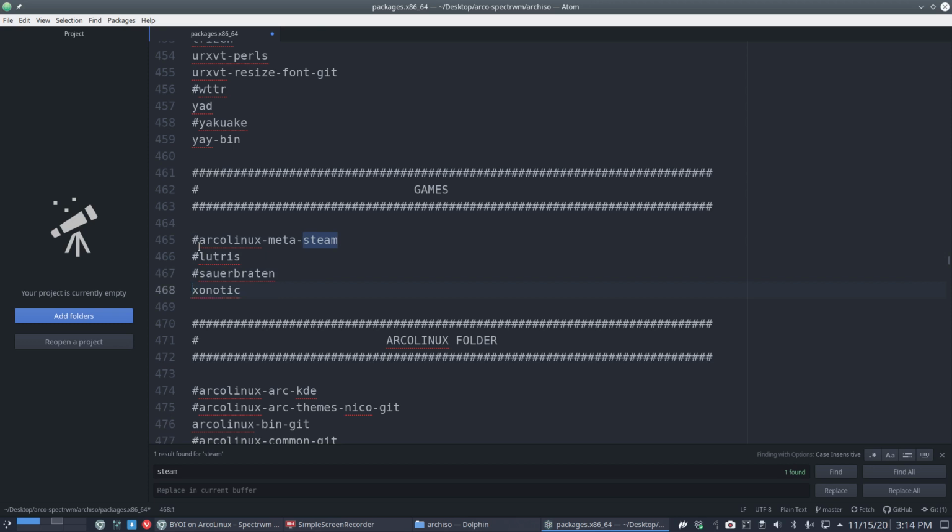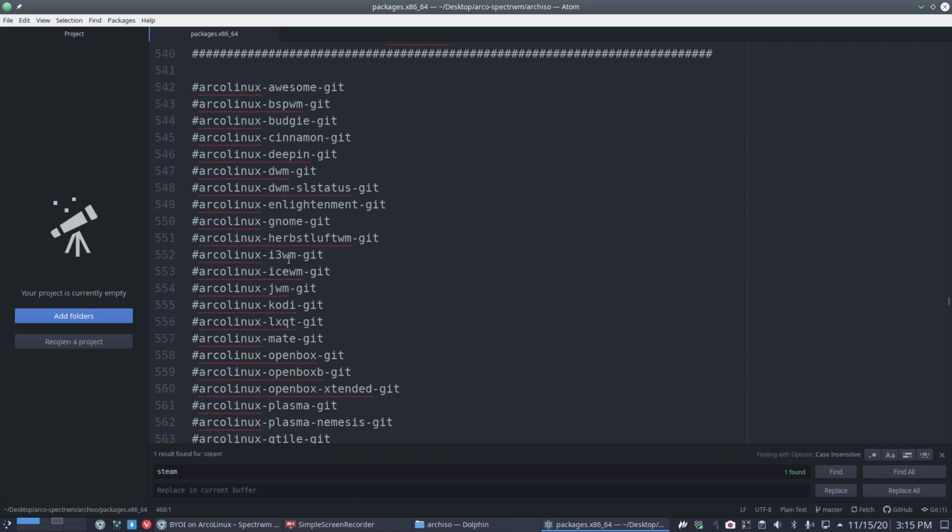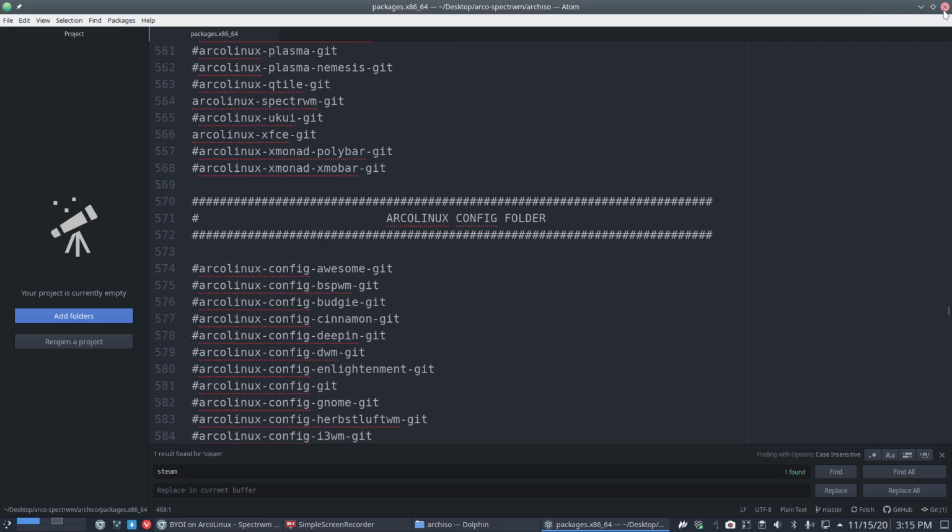So why not, for the fun, say, okay, let's install Xonotic, a really great shooter with a beautiful graphical theme. So if you want to play it, you like it, that's the thing. This is going to be your ISO. You're not going to put it online and share it with anybody else, or you might, of course, but basically it's a personalized ISO of ArcoLinux, in this case Spectrwm, right? And it's going to be your thing. So Xonotic, let's put it on there, why not? And you just scroll through all the Lego blocks, and if you're done, you're done.